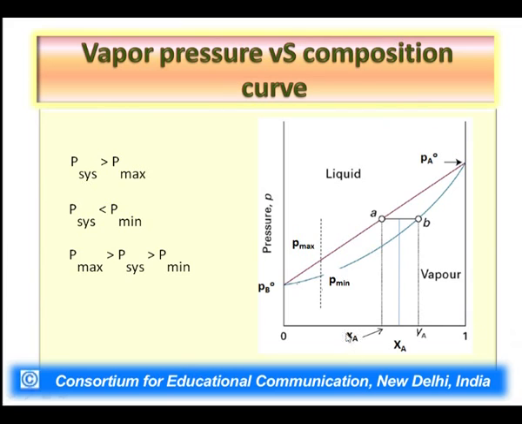and what is small xa? Small xa is amount fraction of component A in the liquid phase, and these two phases are in equilibrium with each other. So it means if we have a system and in the system we have liquid phase and vapor phase, in both the phases both components are present, A and B, then in that situation we can say in vapor phase there is ya and yb, and in liquid phase there is small xa and small xb.